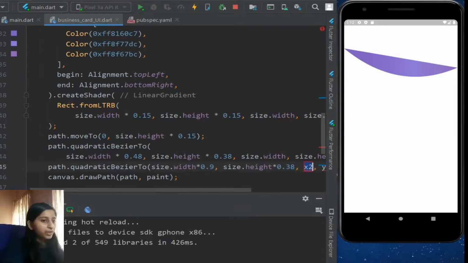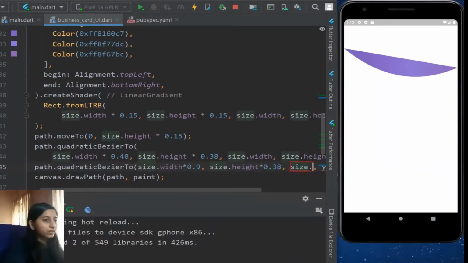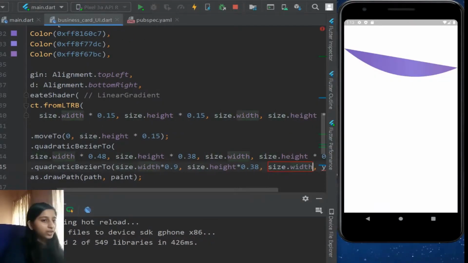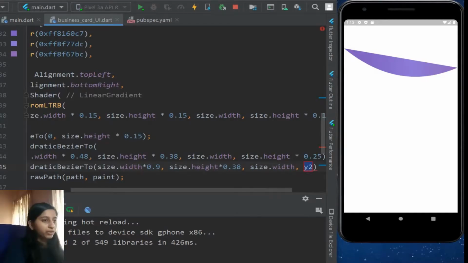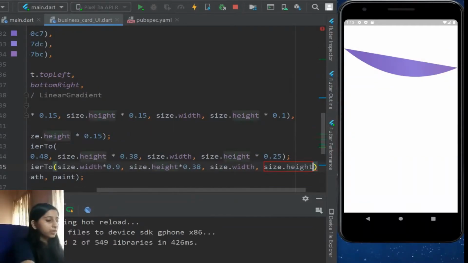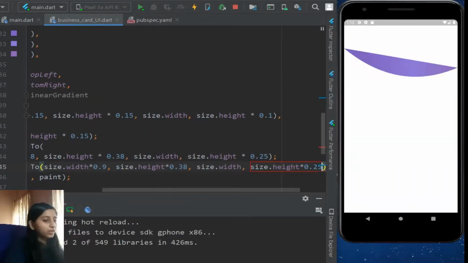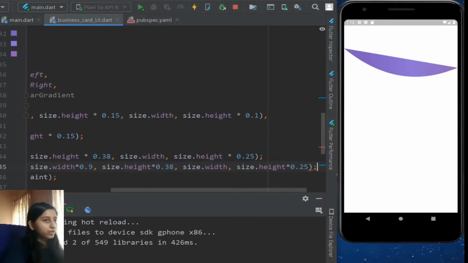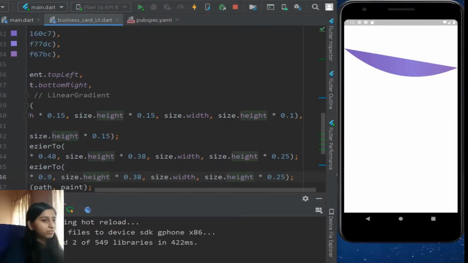Again size.width, and size.height of 0.25. Let's see how it looks. Didn't have much change, I guess. Okay, I think I repeated the whole thing.